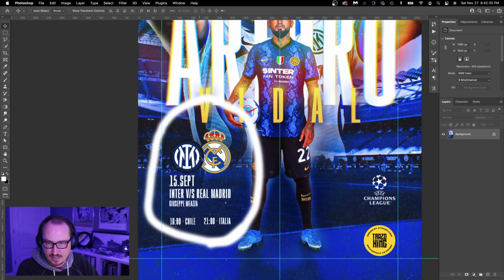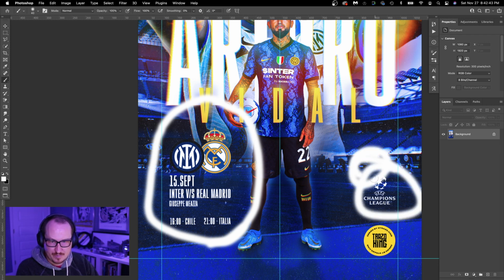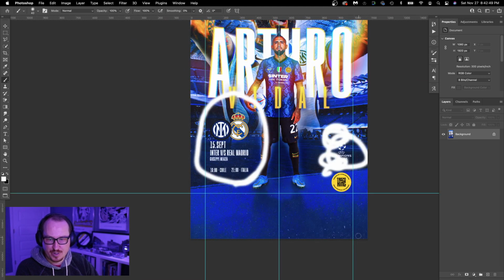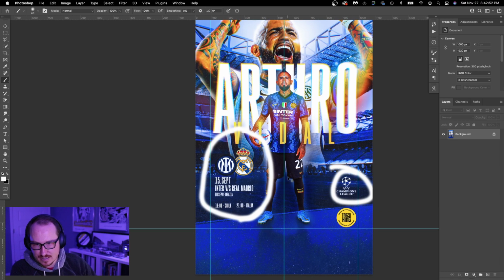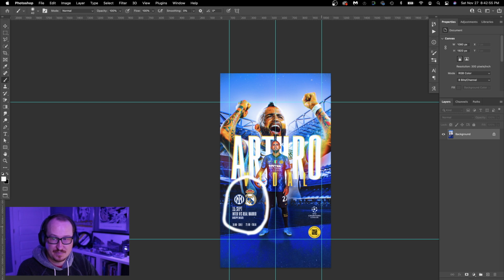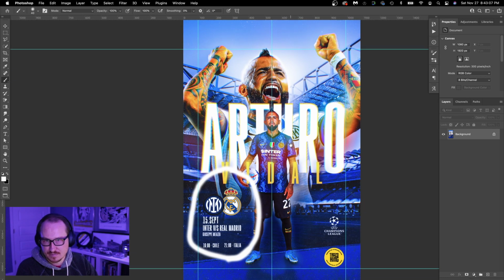I would probably, like, these are all the same size. This looks nice. I would probably make these just the logos, maybe just a little bit smaller. Or just bump them up a little bit from this. But this is nice here with the text. And then down here, I would probably make Champions League bigger to make it the same size optically as that. And then just put your sticker somewhere down here, so it's not in the design here. Now, if you crop this, that could be why you have it there, which is perfectly fine then. Maybe make it a little bit smaller. I don't like it when people have their logo and stuff on there too distracting or taking up too much space that pulls away from the design.